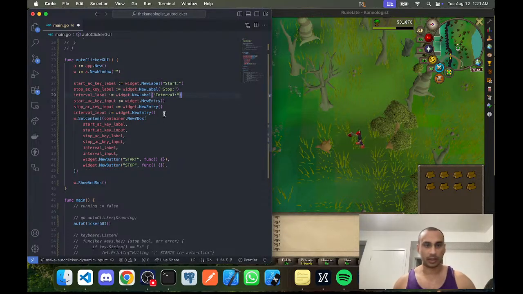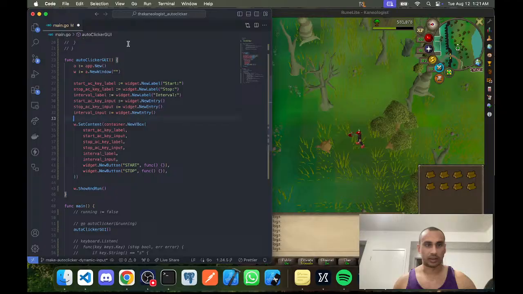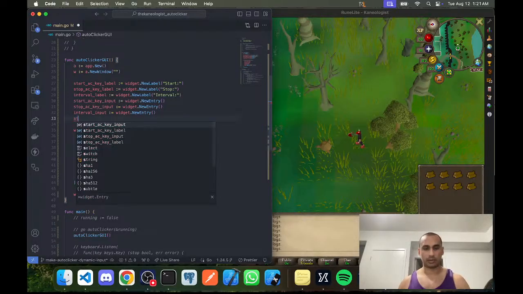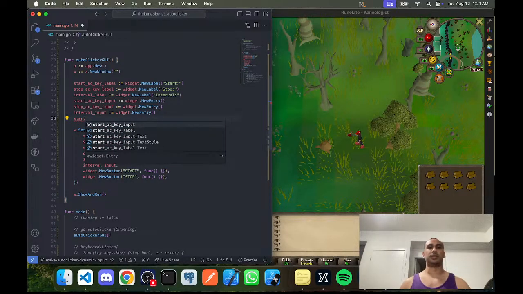So I like to group these, separate the code. Now we know what is a new window. So this is new app, new window. These are all the different types of labels. And then we can also create the buttons. So this widget button, technically we could even do this, start button, stop button. So we can go start button. And this is the cleaner way to do it. We just want to display elements in our set.